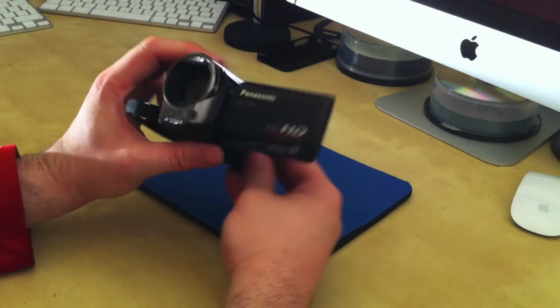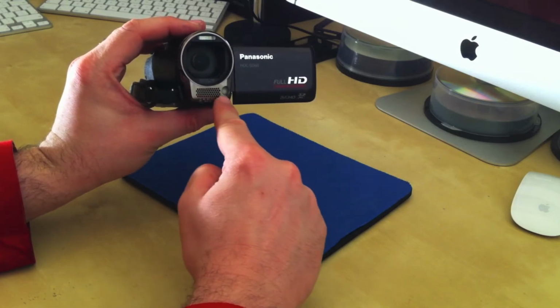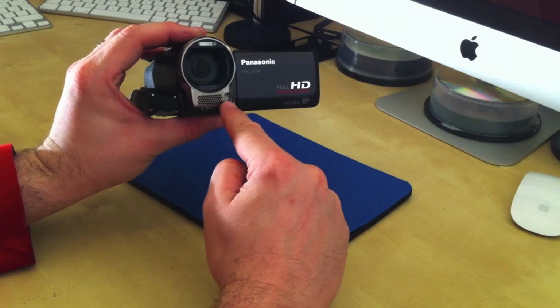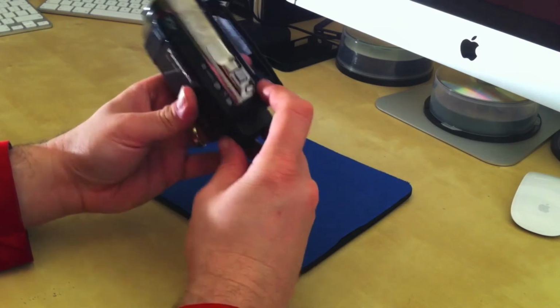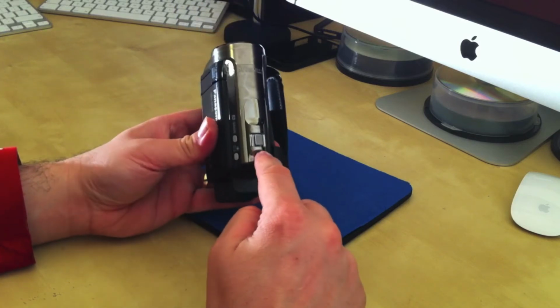There's loads of scene modes. There's various things. That's the microphone at the front, and obviously you've got an LED flash and a torch type light, which are all very, very good. At the front of the camera, that's the button for the stills, where you take the stills.